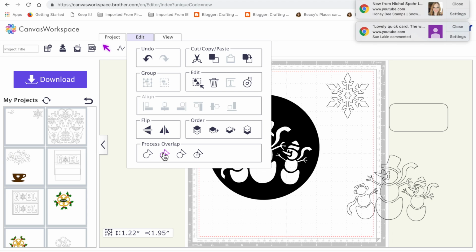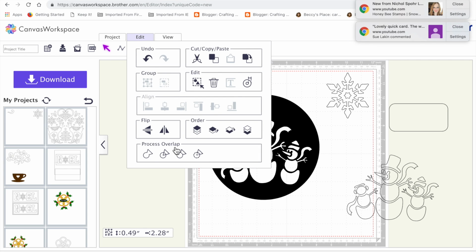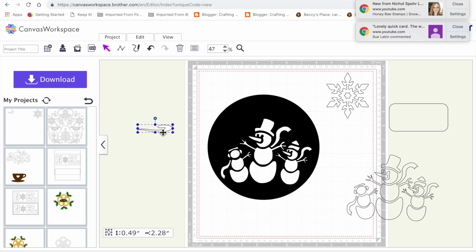I'm going to flip that on the vertical axis, and what I'm wanting to do is kind of make this look like a bit of a snow flurry on the bottom, if you will. So I'm just going to make it narrower like so, and I'm going to flip it on the horizontal axis, and I'm going to add a couple of those. Whoops, hit D on my keyboard, and I'm going to also move that so we've got a couple of little snow flurries underneath the snowmen. So again, now I need to select those two flurries that I've just put in.